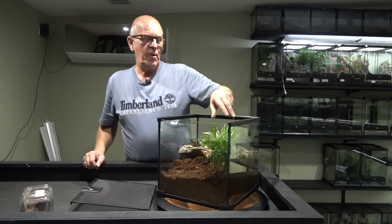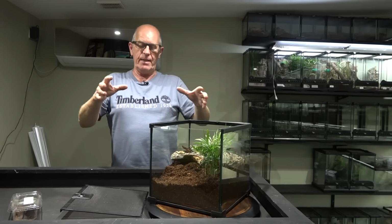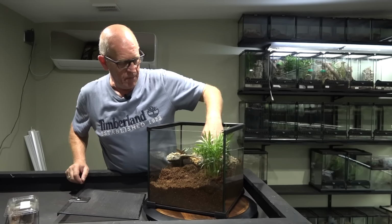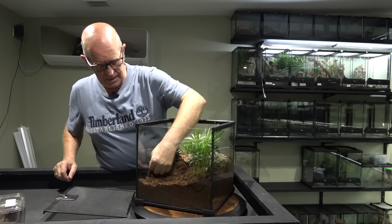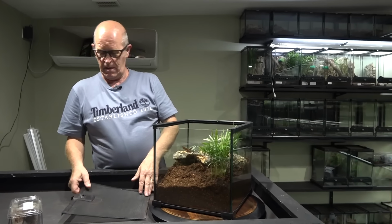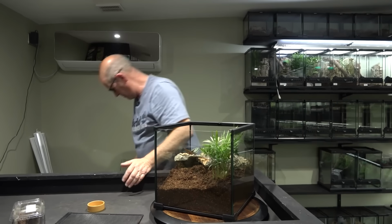So yes, this is all part of designing our enclosure and making it how we want it to look, because at the end of the day this is going to be something that's sitting in your home, so you want it to look nice, do you not?